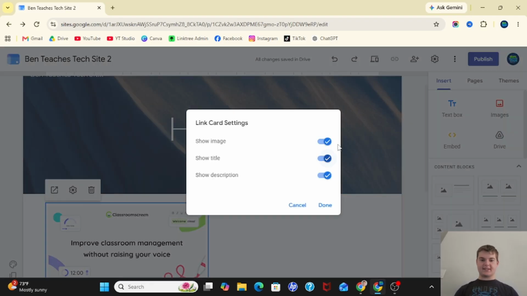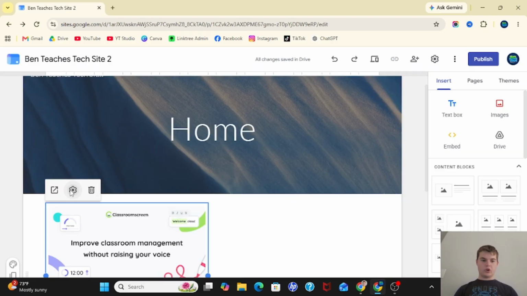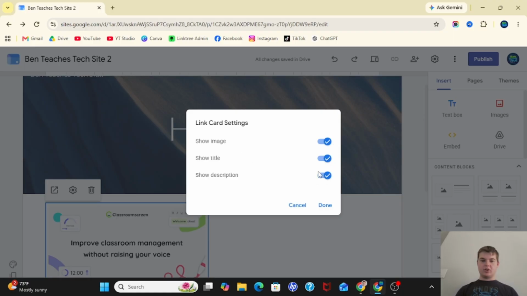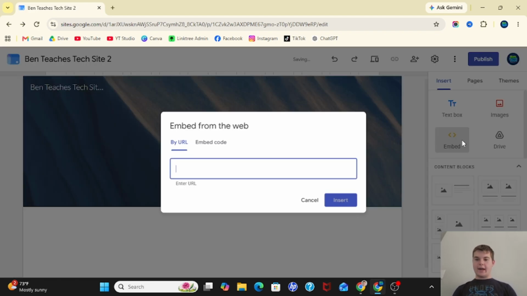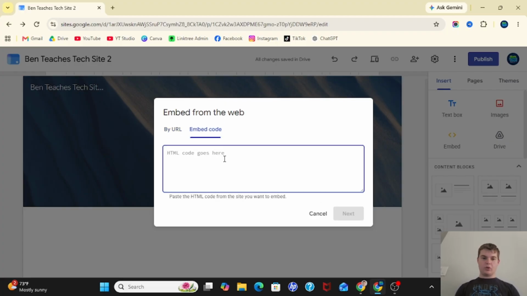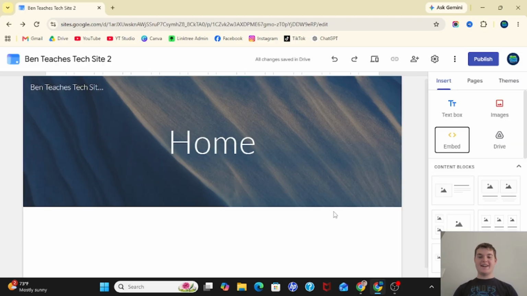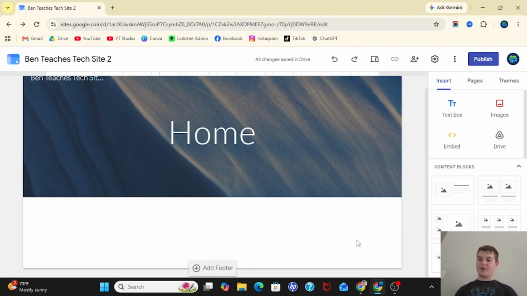There's different settings for it, where you can have it show the image, show the title, and then show a description. So if you didn't want that big description on the bottom, you can change that there. We'll remove that. And then there was an extra part where embed code. So if you have an HTML code, you can do that there. No idea how to do that, so please don't ask me. Maybe I'll make a video sometime when I learn about it, but right now I don't really know that much about embed. Have I been saying embed the whole time? Embed. Sorry about that.